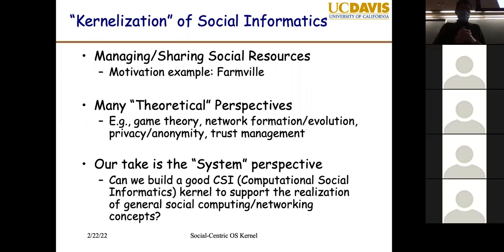Okay, so what is social informatics? Social informatics is essentially where we try to extract information about our relationships. Our relationship may be, for example, a Facebook relationship, whether you're a friend of a friend, that's one type of relationship. But you can possibly extract relationships in other forms. For now, let's just assume that when I say I'm extracting social resources, I really mean that you have some friendship with another Facebook user.